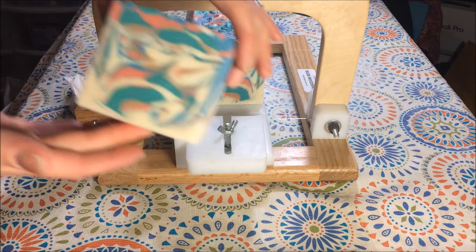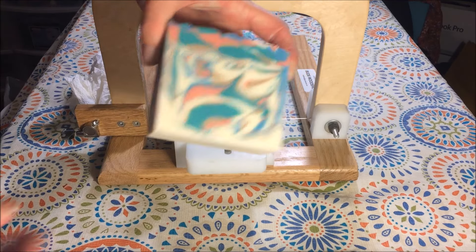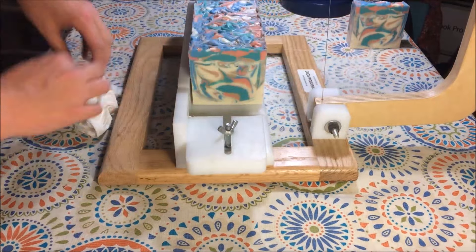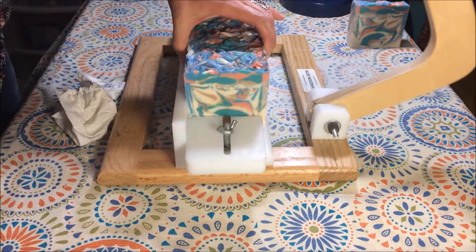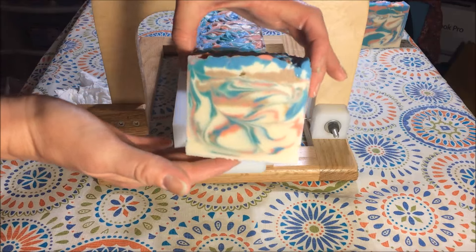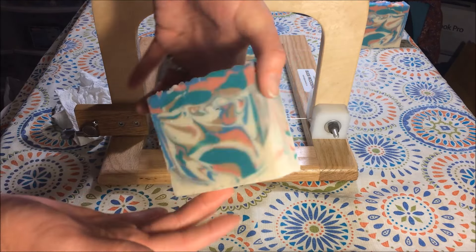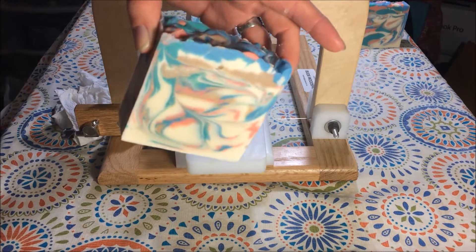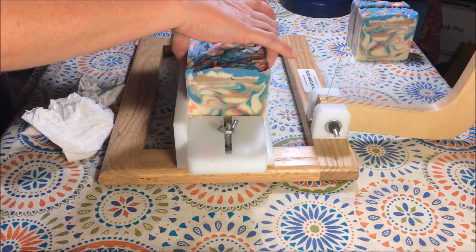Alright, so far so good. I do love the colors and the pattern is okay — not terrible. Let's see what else we get as we go a little bit deeper. As I said and you guys saw, it really wanted to thicken up pretty instantly. As soon as I started mixing it in, it really got thick. I'm not used to that — normally my batter is very fluid. That's why I decided to do a spoon swirl, because I just wasn't really sure what I wanted to do with a thickened batter.